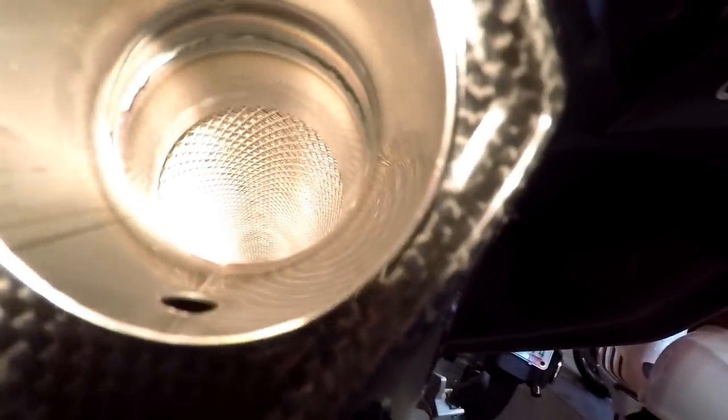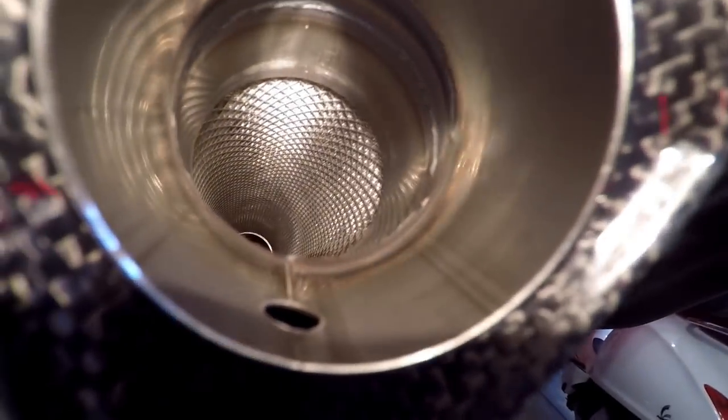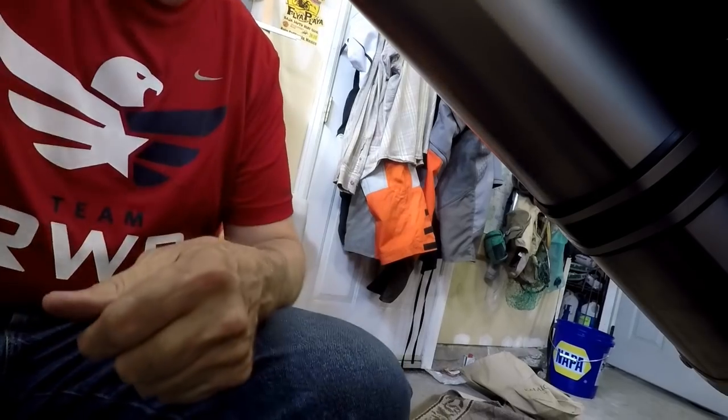You can kind of see inside of here — check this out. See all the mesh in there? Wrapped around that is some fiberglass matting that acts as a silencer, and over time you may have to replace that. That's quite a big task — I don't necessarily look forward to having to do that because you have to pull off all these rivets to pull out this back section. So we're not going to do that — probably ever.